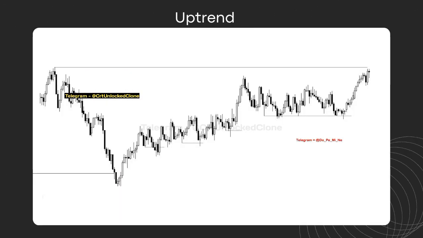This is the first example we've got. Right here you can see that the drawn liquidity is higher, which is this range high right here. We started this bullish trend right from here when price tested this key level, and you can see we are moving higher in a fashion where price is repeatedly breaking above highs and is only able to reject below lows. This classifies this structure as an uptrend or bullish market structure.